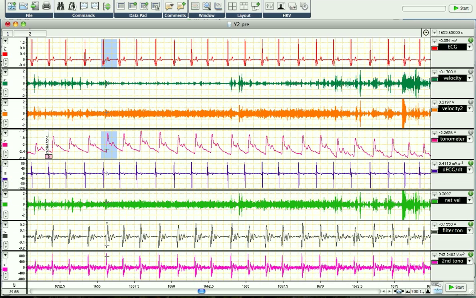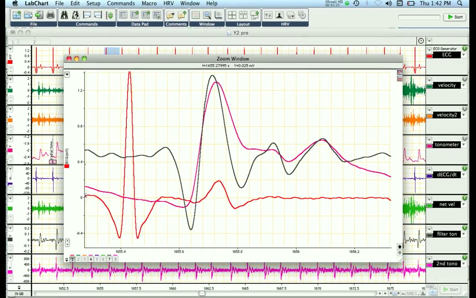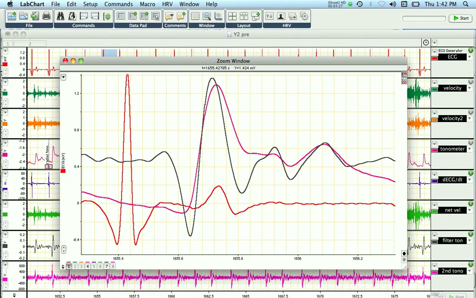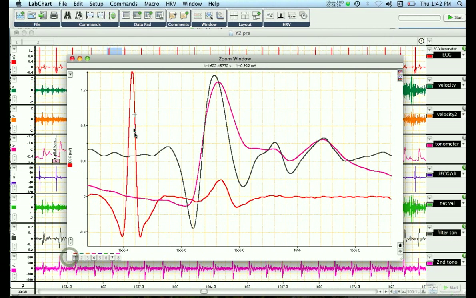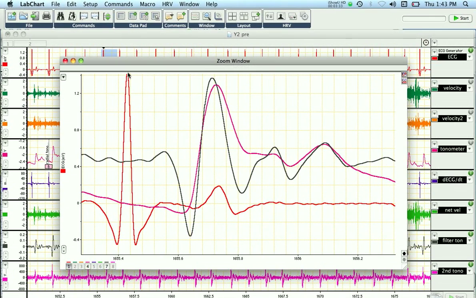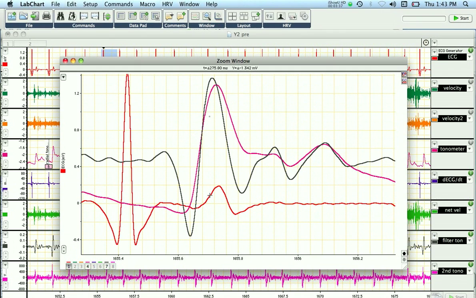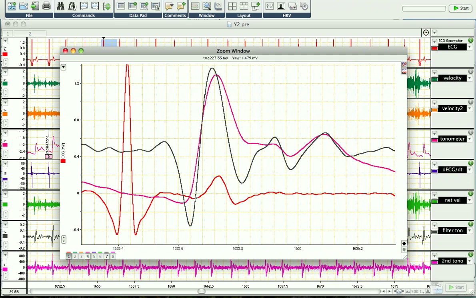So let's just highlight one beat and go over what it actually will look like. The computer is going to go along and locate this spike. It'll put a marker on the spike to find out what time the ECG was at its peak. It'll then move forward and highlight till the next peak, which we can't see in this particular window, and then we can dump information between those 2 points about these signals into the data pad.